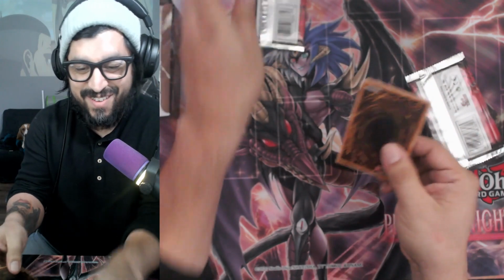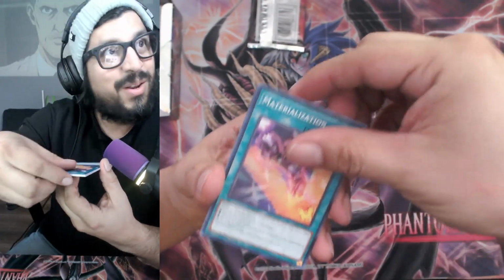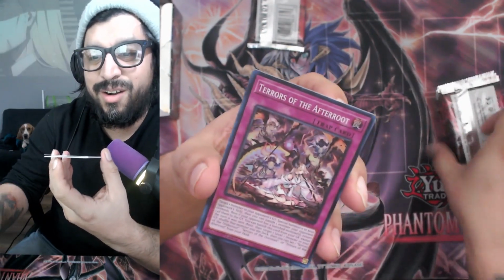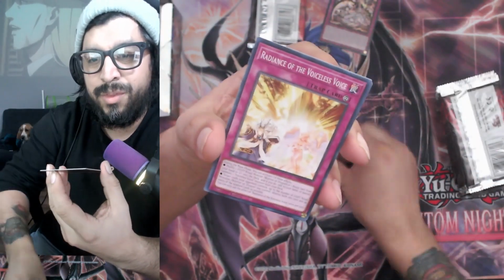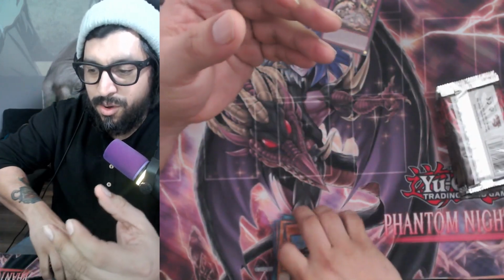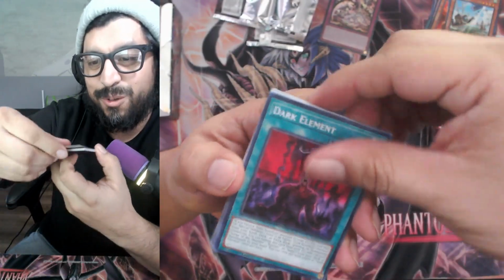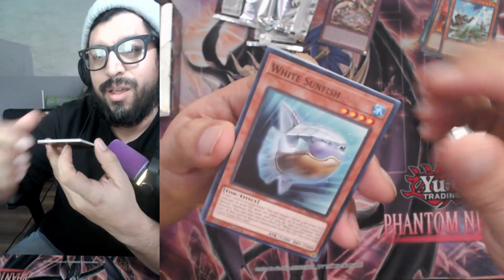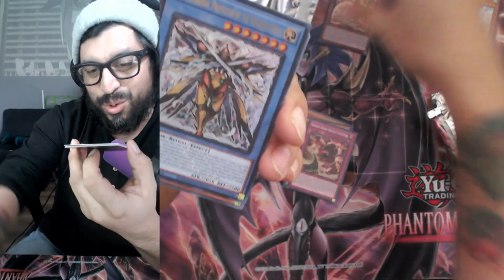New support, hell yeah. Let's go, guys. XC Force, hell yeah. See if you guys can see. Yeah, okay. Beautiful, beautiful. Third Eye. Oh, Terror of the Afterroots. Ooh, nice. Okay, that's our first Super. Beautiful, beautiful card. Okay. Goblin support. Is it gonna be good? I don't know. Here we go. So, Dark Element. Ooh, Tear Jar. Ooh, okay. Let's go. Come on. Oh, our first Ultra. Beautiful, beautiful.